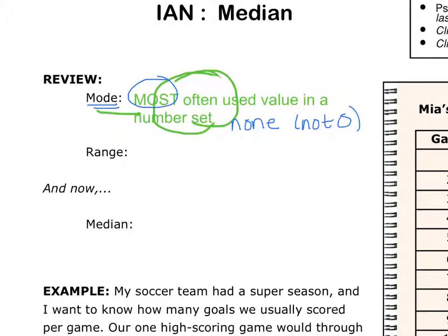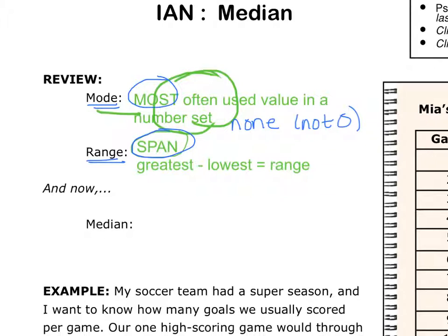Range is the span. It's the greatest number subtracting the least number from it, and that gives you the range. So the word we associate with range is span. If you're a sports fan, you might understand the spread of games. Think about when you spread your hand out, that span is from the lowest to the greatest and encompasses everything in there.